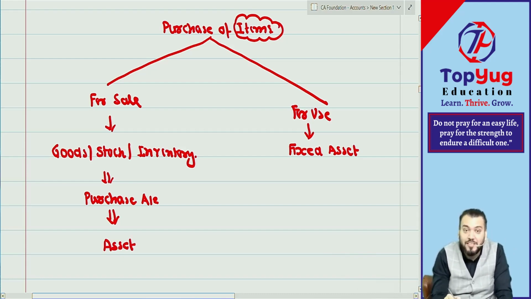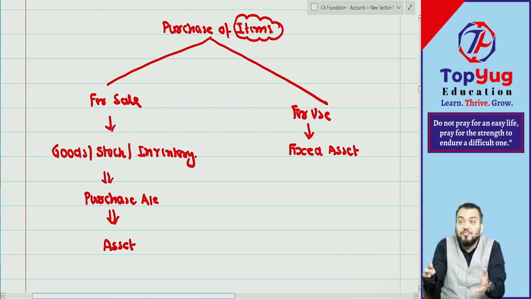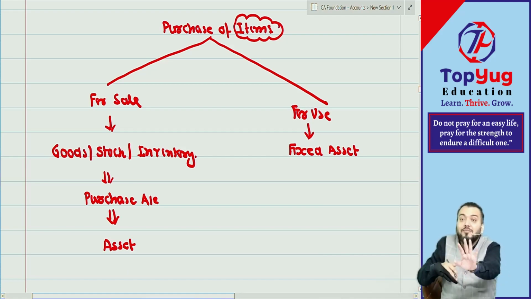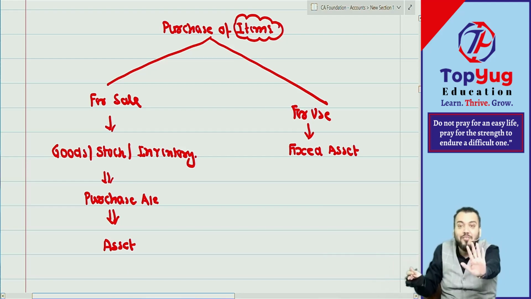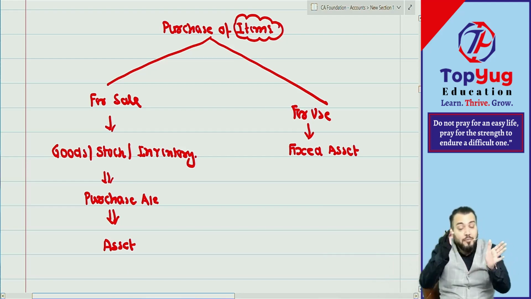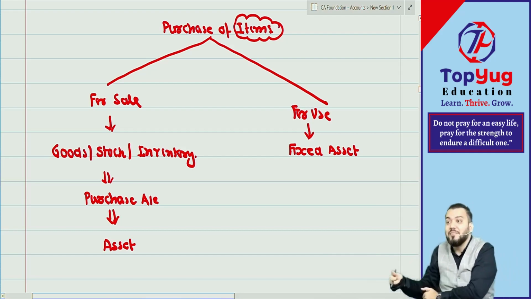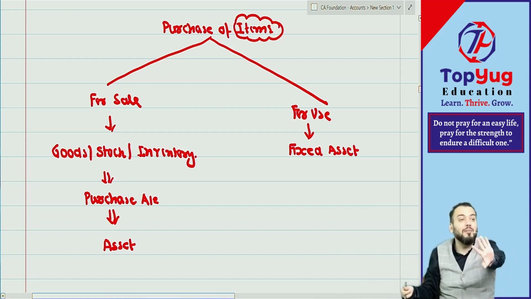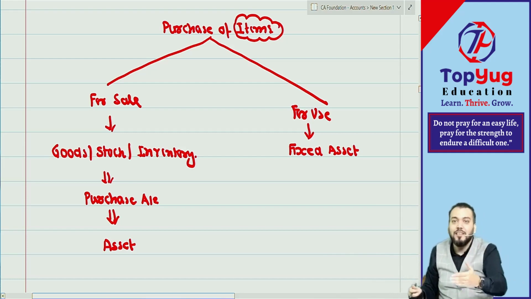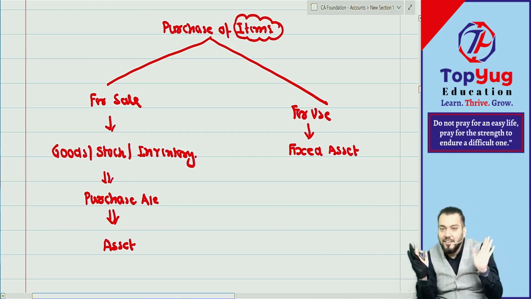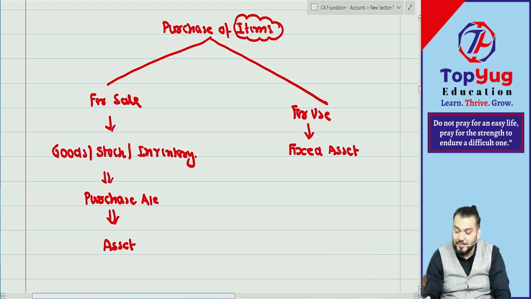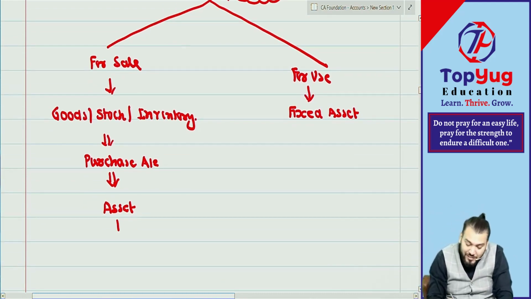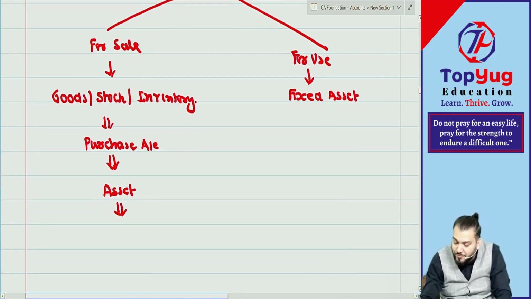Why? Because this represents inventory, and until now benefit is not derived. Now I purchase ice cream. Till I consume it, it is an asset. So I purchase inventory, till I sell it, it is an asset. Once I sell it, benefit is derived, then that inventory will become expense. But on the date of purchase, it is an asset. Understood. But if it is an asset, is it a real account, nominal account, or personal account?